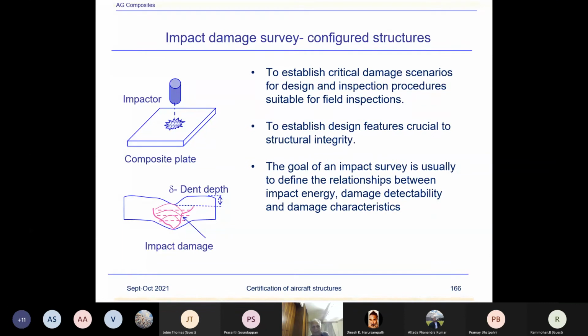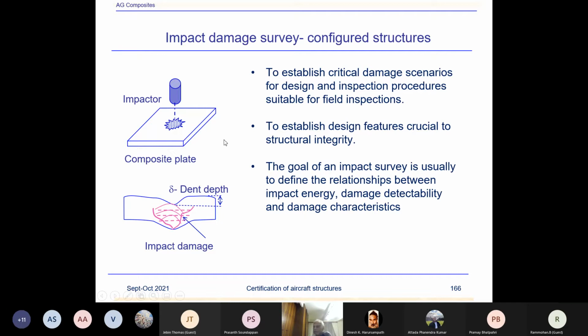The other thing is the impact damage survey. It's important because we would like to study the effect of various impact energies on the damage generated on the laminate structures, depending upon thickness and layups, and we just want to have a feel.